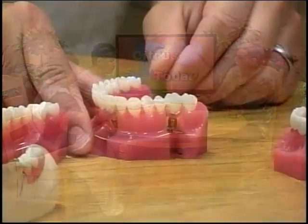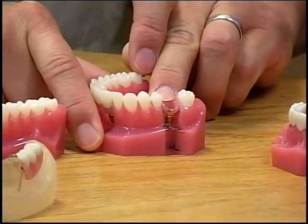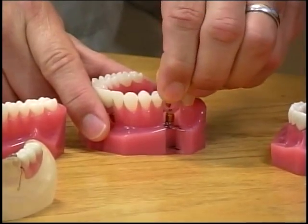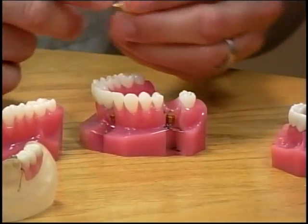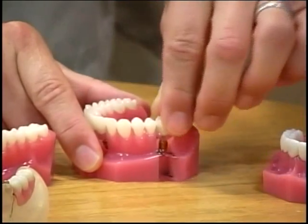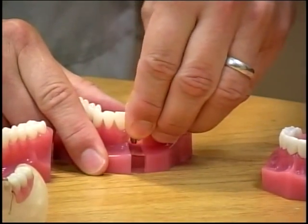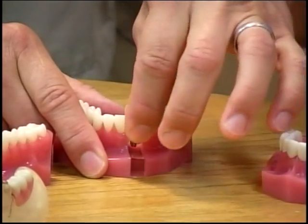Right. Most standard size implants have three components. They'll have the implant, which shows here under the bone. They'll have the abutment, which is what inserts into the implant. The implant is like a bucket, and the crown would be over the abutment. This is fused in one piece, but that's the idea, that the abutment would fit in and the crown would go over it. You can see this a little better in the front here. There's the abutment in the implant, and then the crown would go over the abutment.